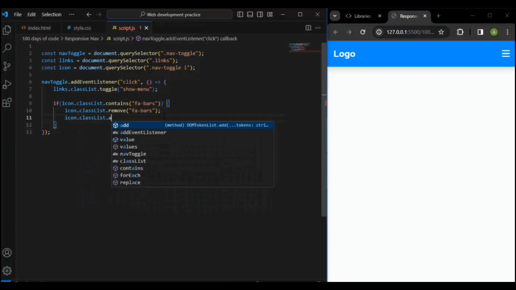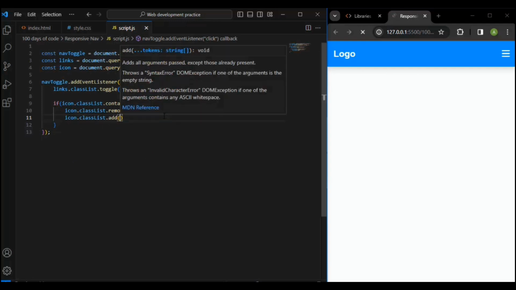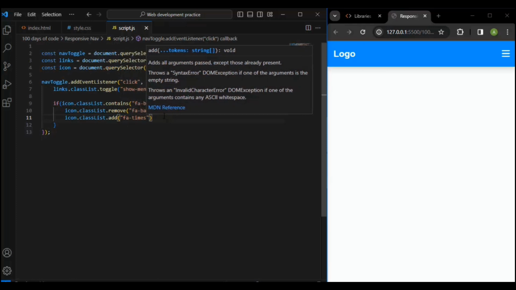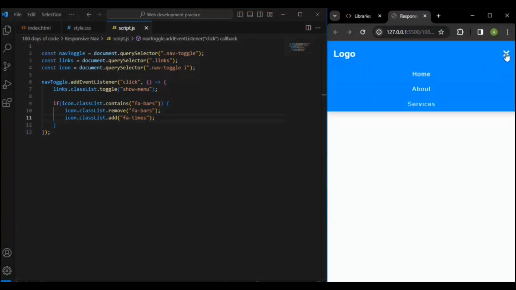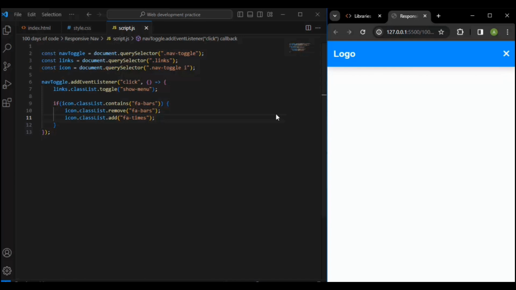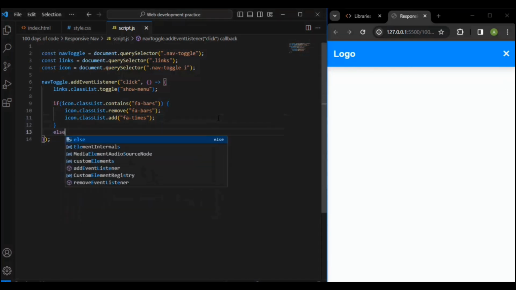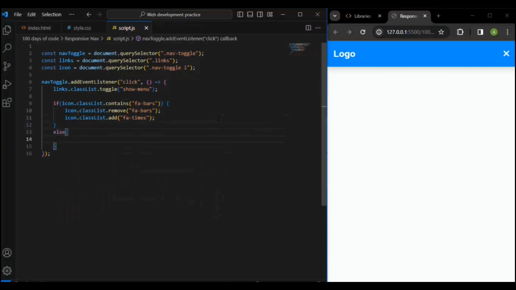And icon dot class list dot add, we will add here FA times. We previously added there times. Now you can see here, now it's times, so we will write here else.